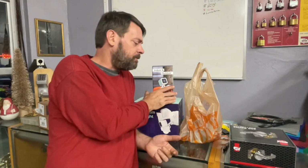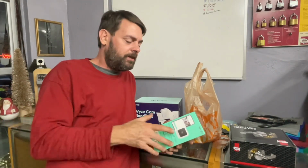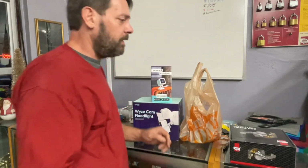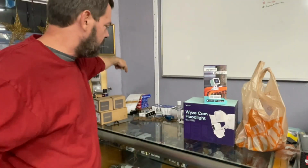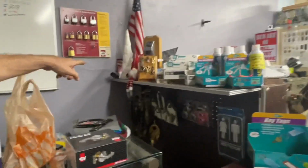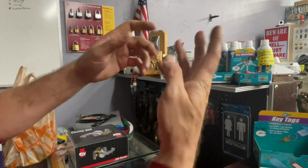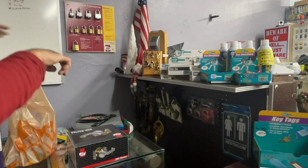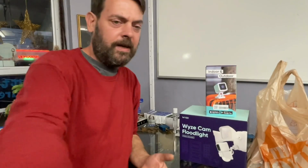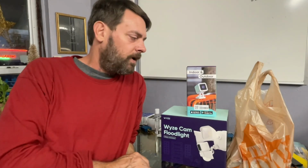This is even great for offices because, like I said, even though you can get an extension cable for like $4, that'll give it like a 10-foot reach. If you have, say, a desk, like right here, I've got a plug literally right there. But if I wanted to take this camera and move it over to this side of the shop, maybe where the gnome was right there, I could plug in that extension cable, boop, it's like $4 through Wyze, and then I could move it over there, but I don't need it there because I've got one up there. And $4 for a micro SD extension cable that's like 8 foot long is a ridiculously cheap price. You can't buy that literally anywhere else.